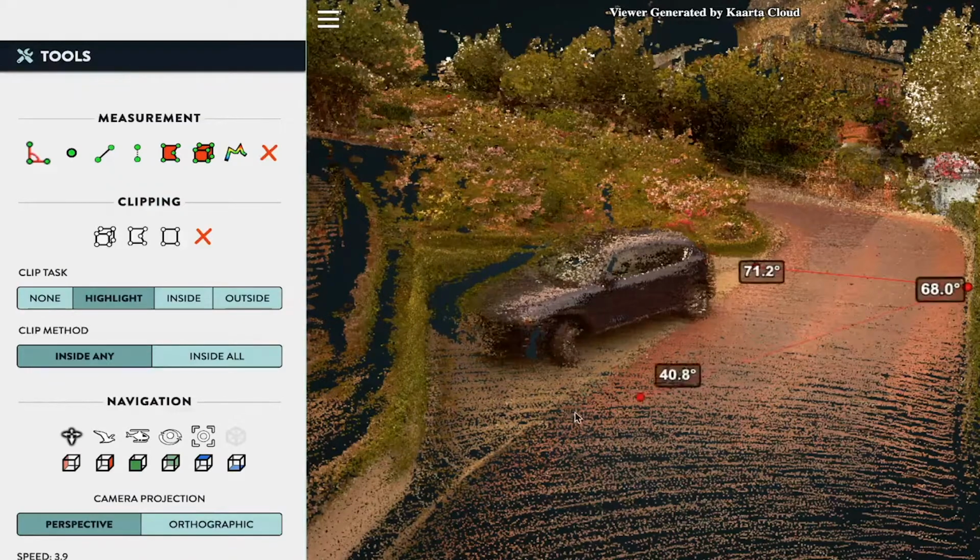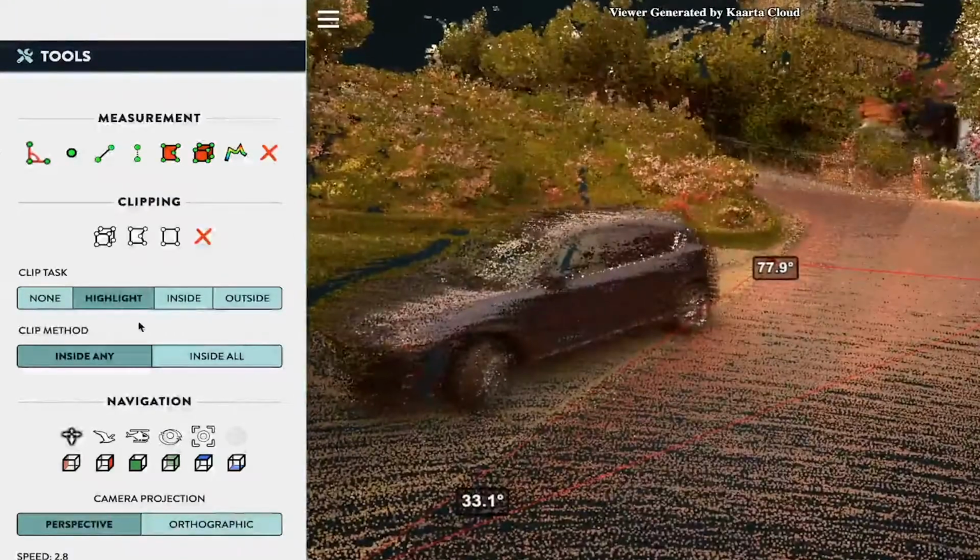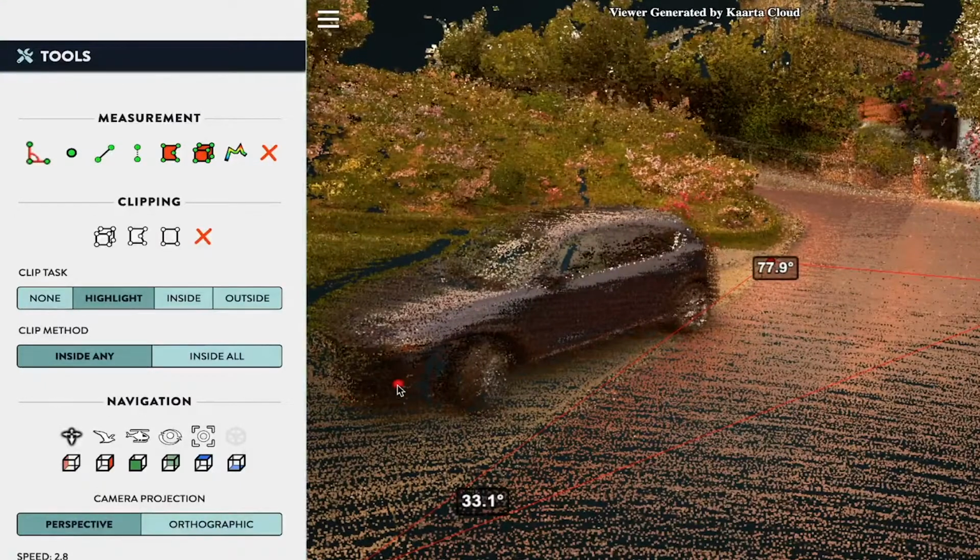You got to do 3 points, and it'll give you a measurement of all the angles in between those. So anywhere on the ground, I can place these angles, and it will give me the measurements of each of them. Just note that it's really kind of finicky about how you place the points. So you want to zoom in on the map and make sure they're where you want them to be. And then after you place them, you can zoom the camera around.